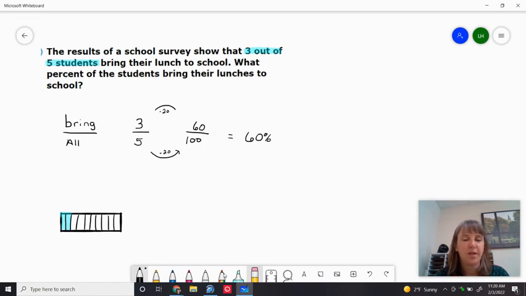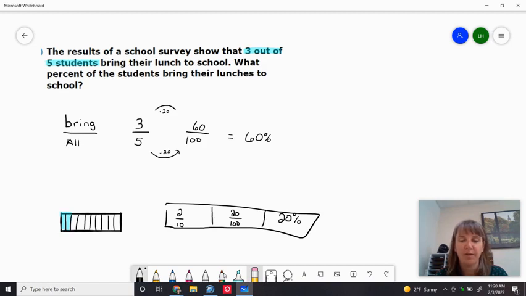So the first thing you're going to do on this doc is you're going to figure out what fraction it is. This is 2 out of 10. And then you're going to figure out what the rate out of 100 is, meaning you're going to scale this up to 20 out of 100. Once you have scaled it up to 20 out of 100, you're going to figure out that this is 20%. And it's going to be in a doc that looks like this.